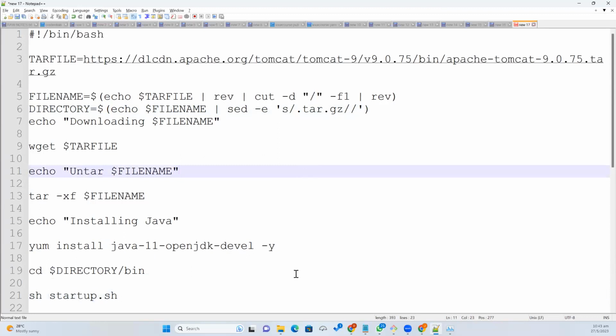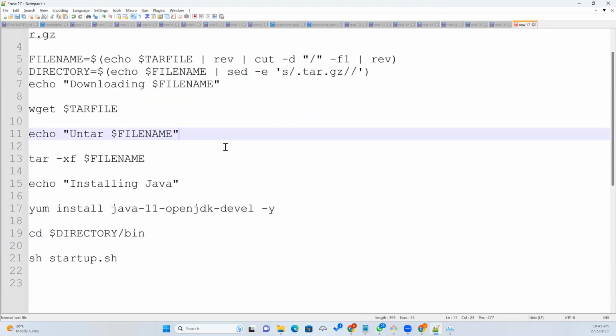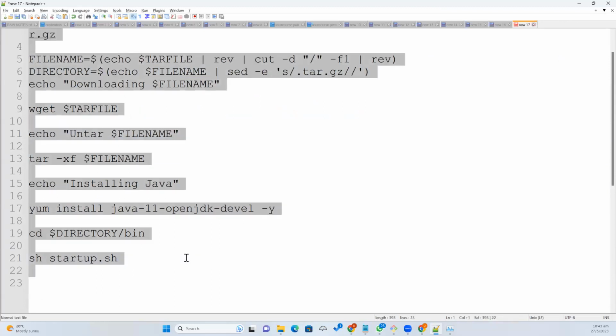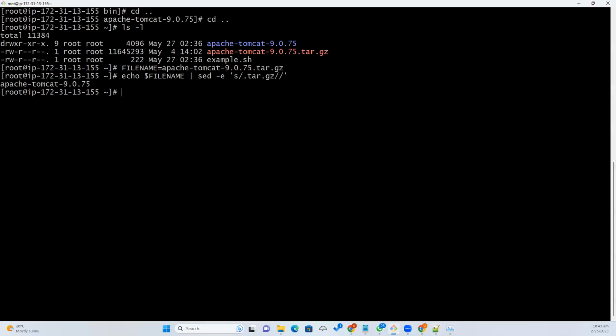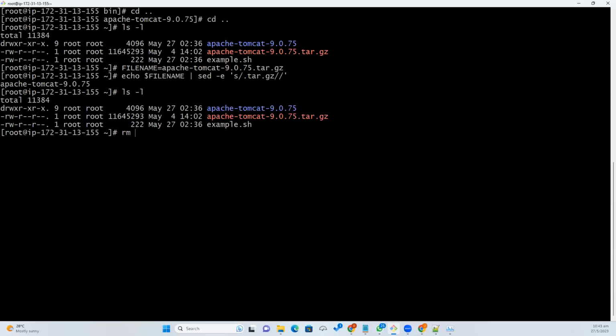So this is the overall script. So this cut command, awk command, and SED, all these commands are mostly for scripting purposes. Now I will remove everything and then check this.